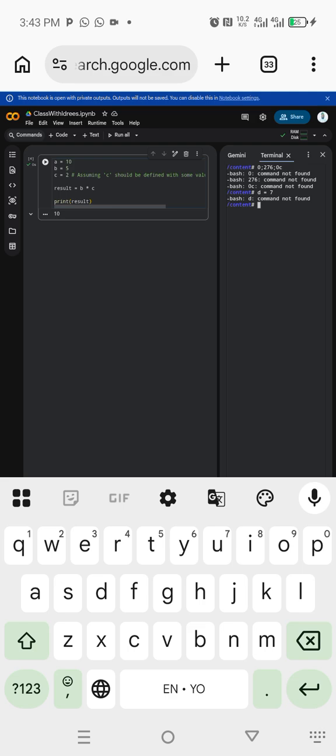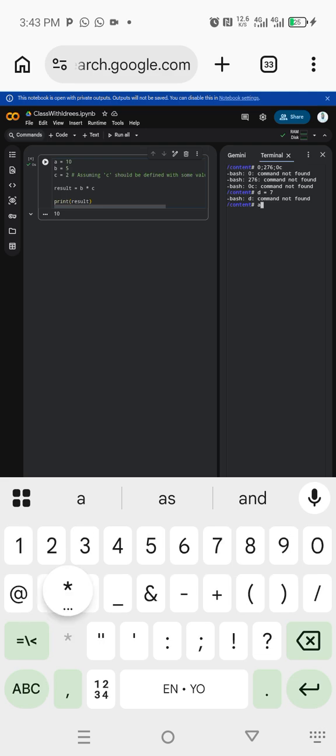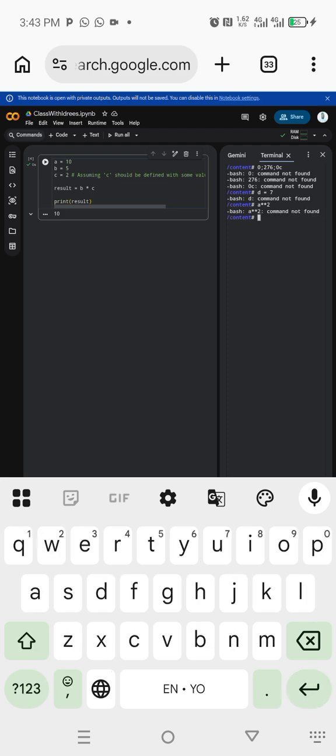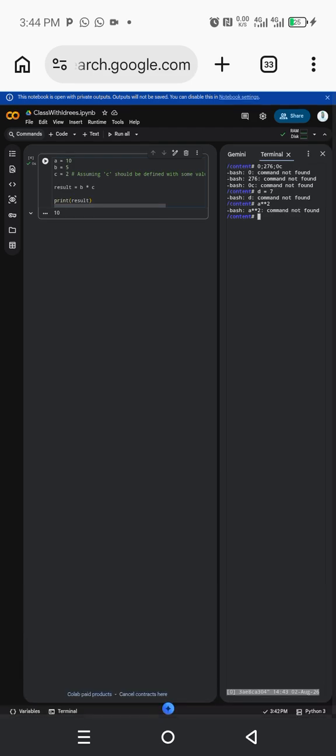So let me now say A as 2, that's A square, which is 10 square equals to C not found. So that is that for you. What I just want you to know is that just try. Then you see Python 3 at the bottom, and it shows the time 3:42 p.m., the last time I ran it.